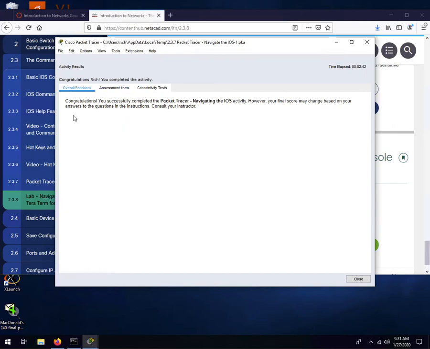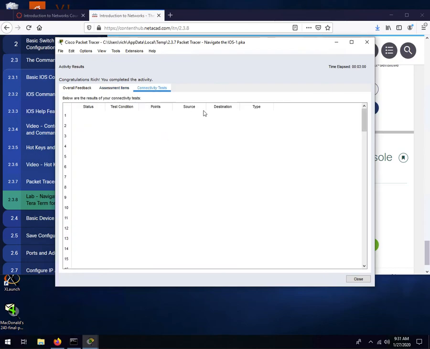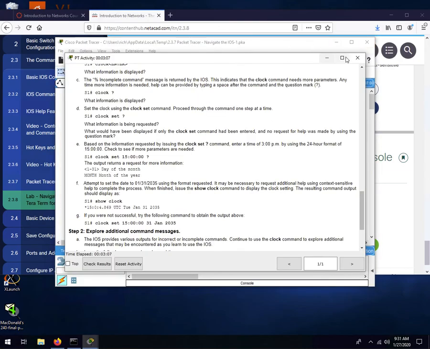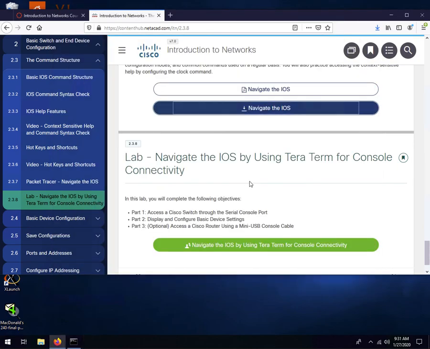So within this check results feature, you get your overall feedback. I'll go work on a different Packet Tracer in a minute. You can look at what it's actually checking for. So this is checking for network, which I don't know exactly what that means. It's not letting me expand it, so maybe it doesn't want to give you the exact details of what it's checking for, because then you could just use that to solve your results. And then if there's a requirement for connectivity, it would test that connectivity. So those are the big things I saw that I saw some people already having issues with. Hopefully that'll help us get going.